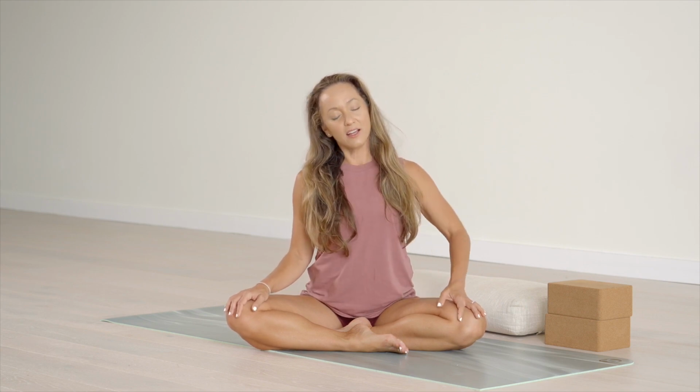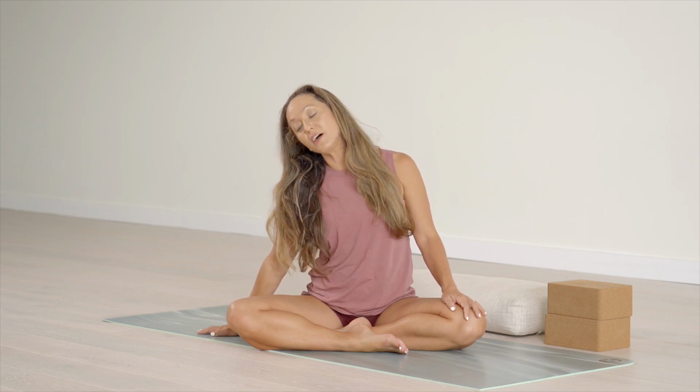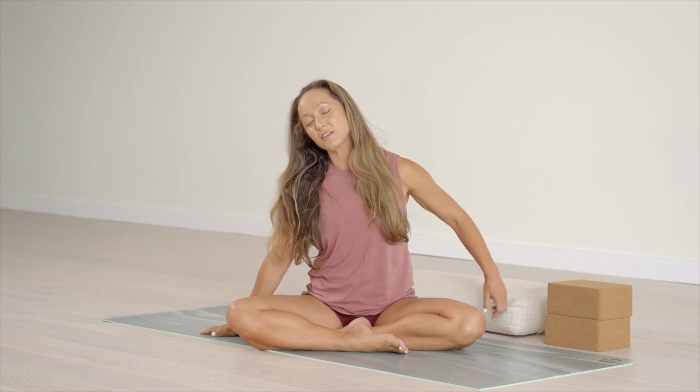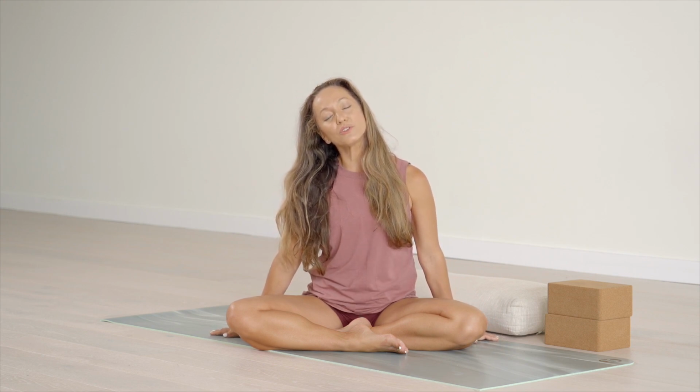Good. And then let's inhale long and deep and feel your energy rising up and out through the top of the head. Exhale, we'll drop the head gently over to the right. Take the right hand down and then find the spot in your neck that really needs that extra release. Take the left fingertips down and then just ground a little bit through both shoulders. Good.